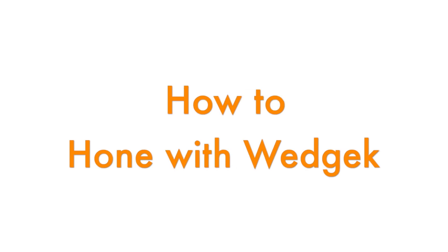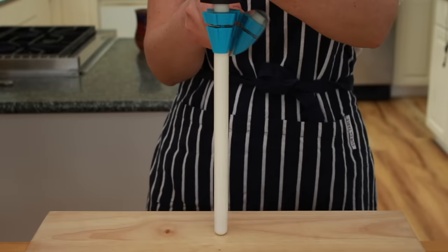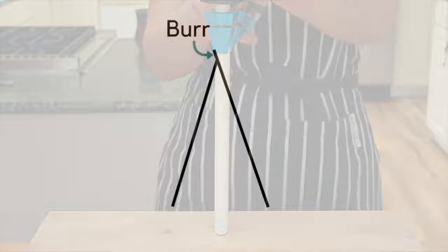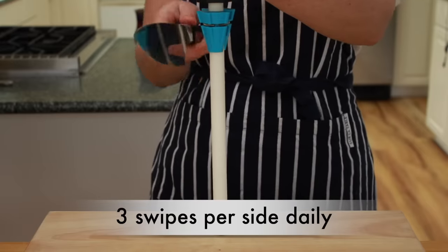Here is how to use it. Put on the cone that's appropriate for your knife — for me it's 15 degrees, that's the cone I keep on my rod. Line up your knife with the cone and swipe down with the lightest possible pressure. Don't press too hard or you'll push the burr back and forth. Alternate right and left sides. All it takes is about 3 swipes per side. Honing is much more effective if you spend 10 to 15 minutes learning with a mirror opposite you to make sure you are not wobbling or changing your angle through your stroke.